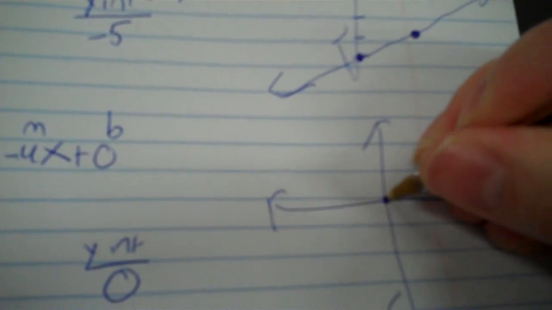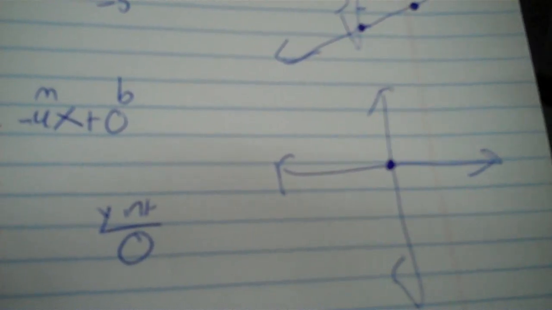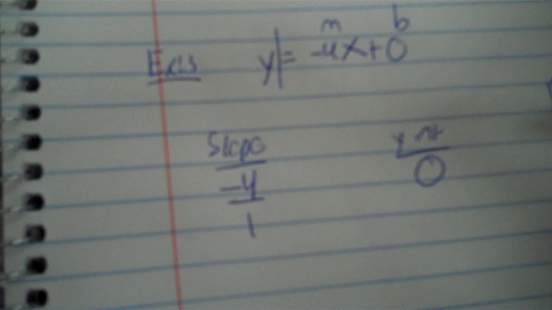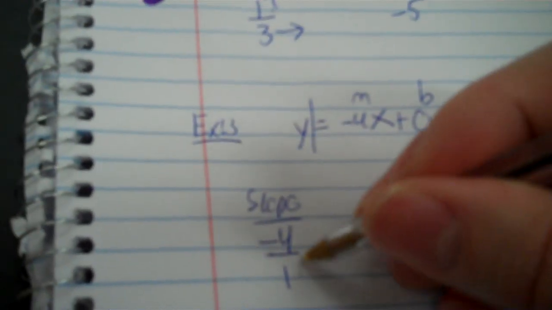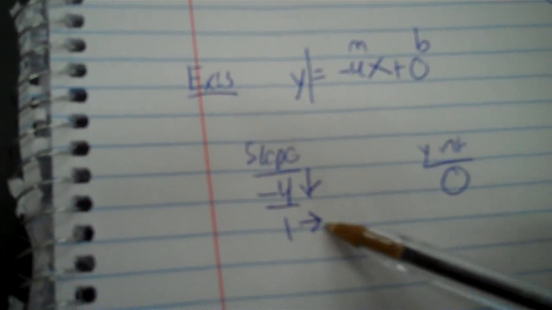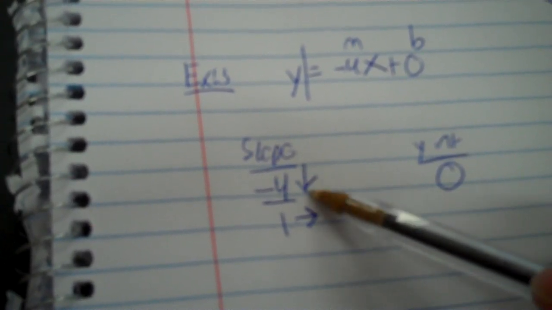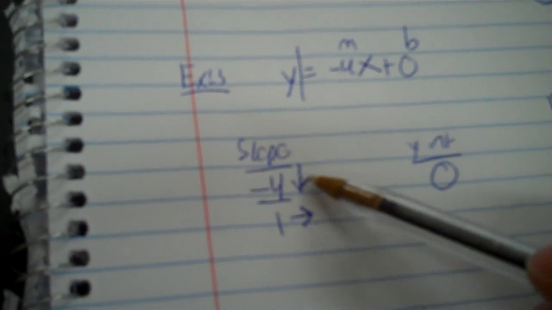When you have a y-intercept of 0, that means you just make the point right in the middle. You don't have to go up or down. Then we have to go down. We go forward 1, down 4. Remember, slope is rise over run. You always run forward, but sometimes you go up a hill, sometimes down. This is going to be down.